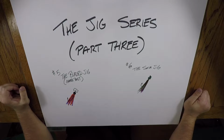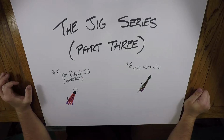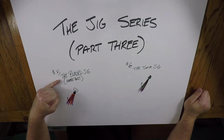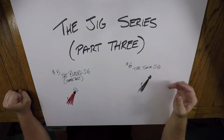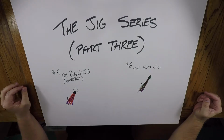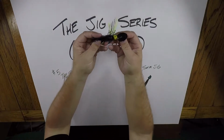Everybody, thank you for tuning in to part 3, the final part in our jig series. Today we're going to be talking about the 5th jig in the series, the bladed jig or the chatterbait, and number 6, your typical swim jig. So when we talk about a bladed jig or a swim jig, we're talking about something like this.